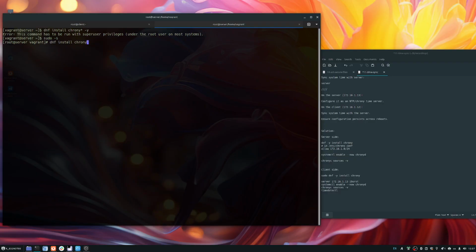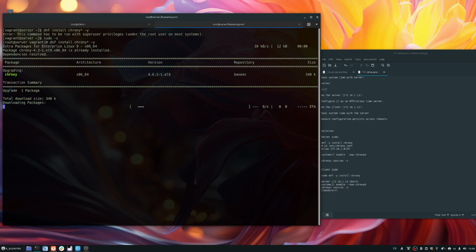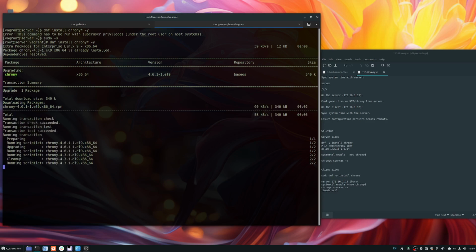Okay, chrony, and if you don't type the -y, it will be asked, and that's okay as well. Basically, it's better practice when you're not automating things to do it interactively and to press the Y button, but it doesn't matter. We're good. So we installed chrony. The star was not necessary. Basically, you see it was only chrony, but it's fine.